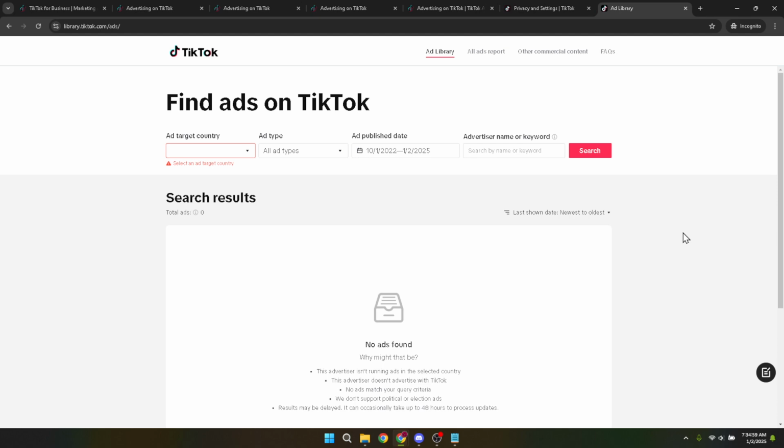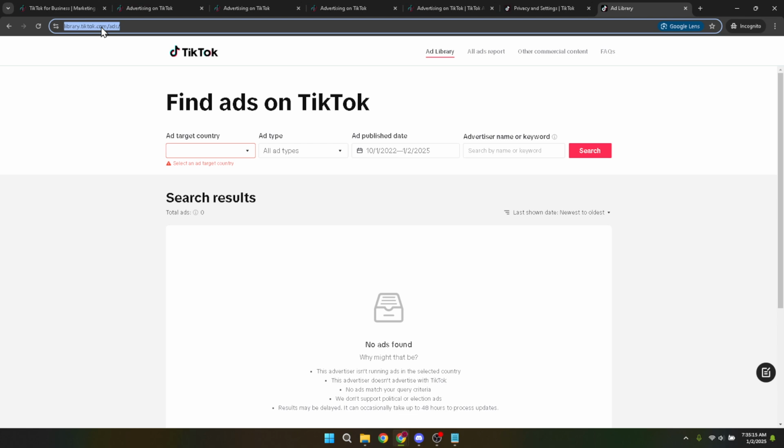The simplest way to do this is by typing library.tiktok.com/ads/ in your browser's address bar. Hit enter, and you should be directed straight to the ad library. If you find yourself hesitating or wondering if you've got the right URL, don't worry. We've ensured the link is both current and correct as of this guide's creation in 2025. However, keep in mind the internet is always evolving and URLs might change. If the link doesn't work, a quick search for TikTok ads library in your favorite search engine should point you in the right direction.